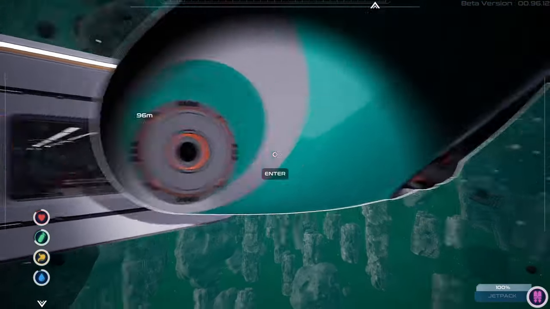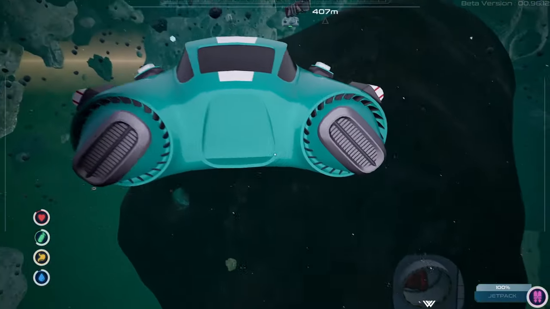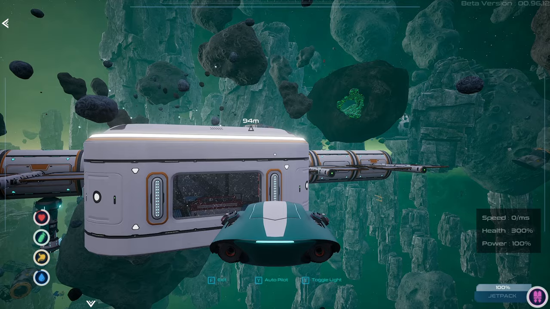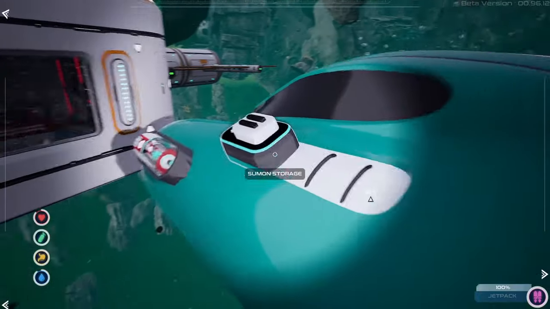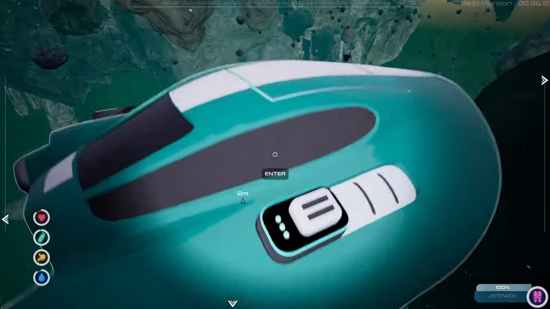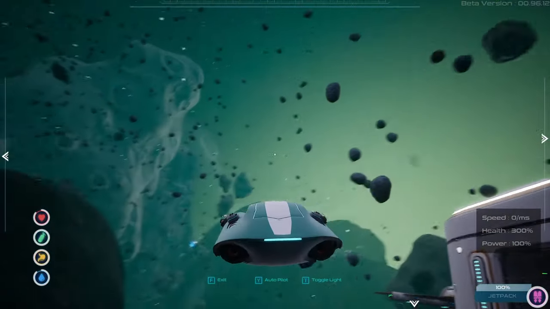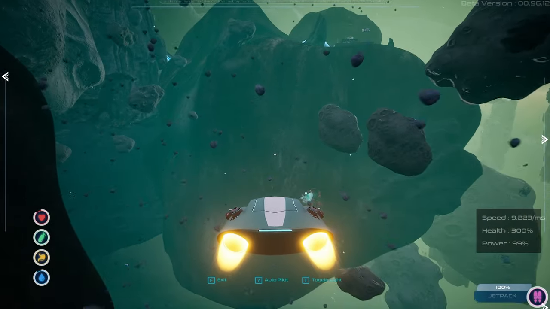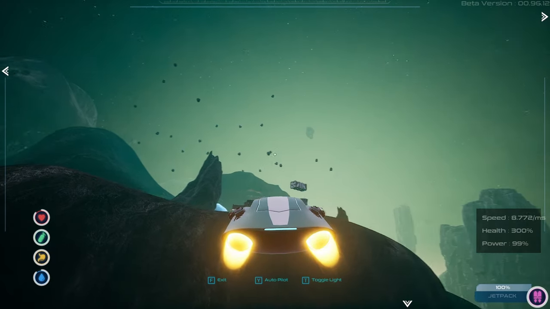Ooh, those guns. I don't think so. Man, it looks so good. There's the front of the engines. Oh, so wait. Get out. So we get stuff on each side. This is the storage. Very good. And those are the modules. Okay, enter. Oh my god. Power 100%. Oh my god. Excuse me, I think this is kind of OP.